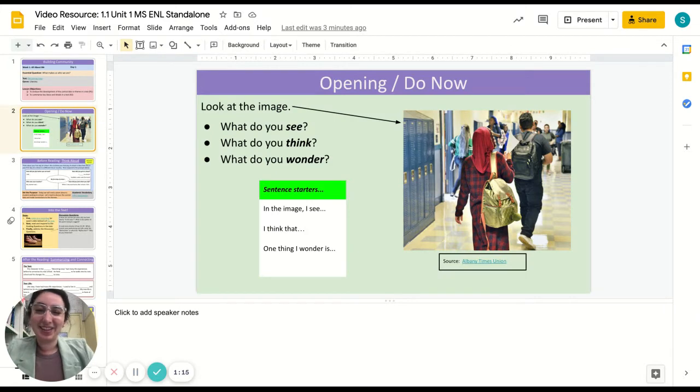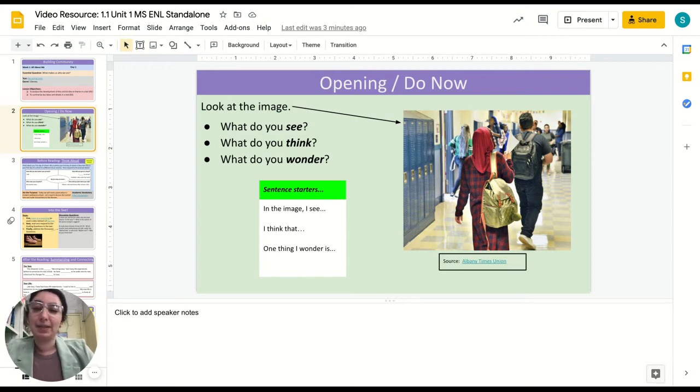The lesson continues on with the opening do now routine, which will usually be an image like this, and asking students what they see, what they think, and what they wonder. One way to tackle these lessons is to create a Google document with all of the activities that students will need to do. Another way would be to assign a version of these slides to the students. You will also need to assign the readings to them in Google Classroom, or if you're doing this in person, obviously you can print them out.